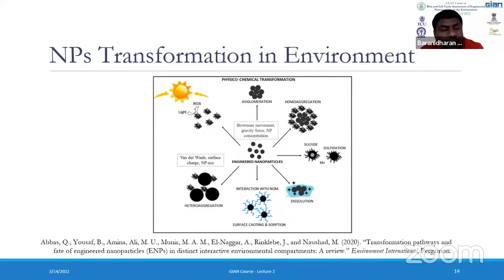When it comes to the agglomerated particles versus the stable particles, the agglomerated particles have a less surface area to volume ratio, whereas the stable particles have more accessible active sites in comparison to the agglomerated particles. The smaller the particle size, the higher the active sites and surface area, but not with the agglomerated state. Thus, the reactivity as well as the bioavailability of the agglomerated nanoparticles decreases when compared with the single or stable nanoparticle.